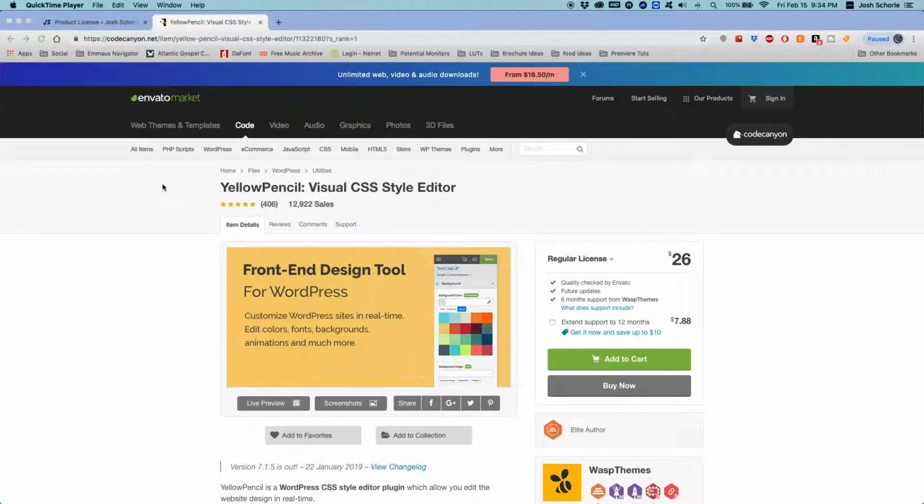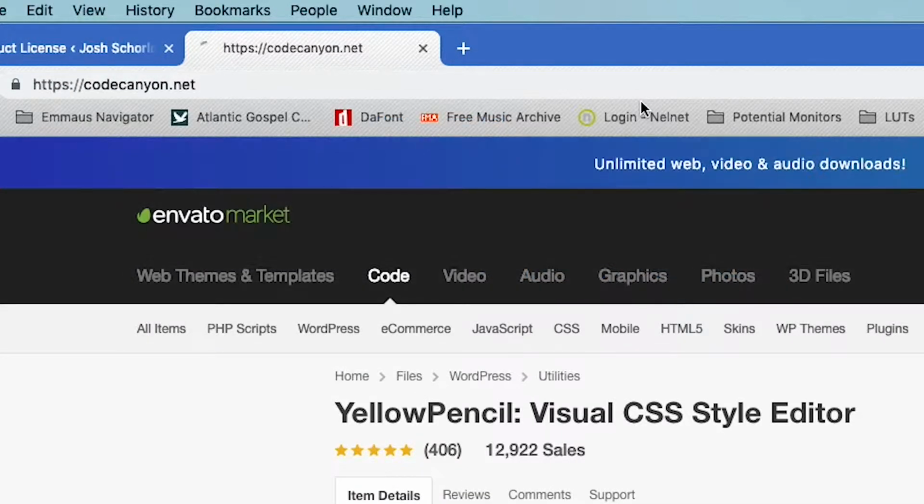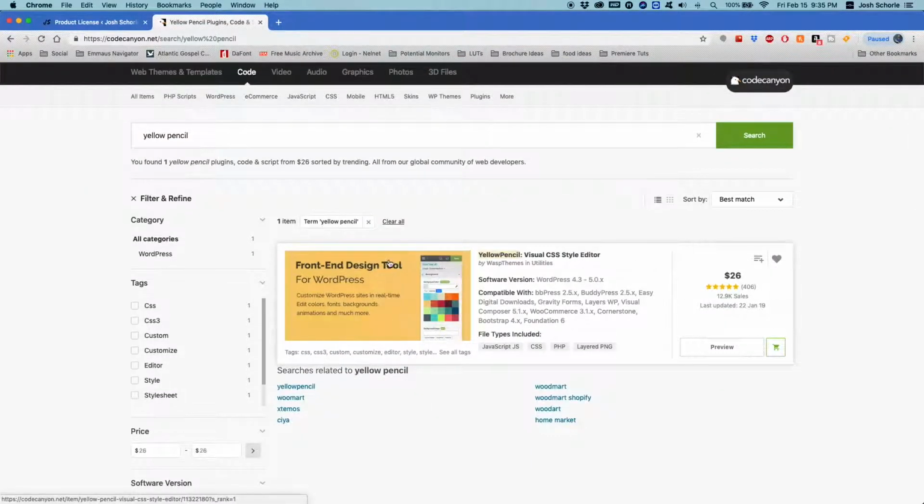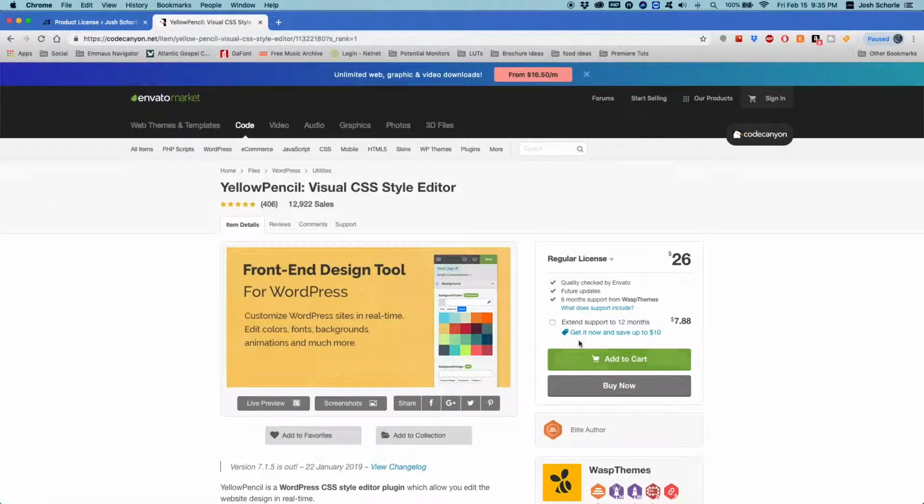That's right, in today's tutorial, I'm going to show you how to use this easy to use plugin so that you can make your WordPress website look way better on mobile. One unfortunate thing to note is that you do need to purchase this from Envato Market, more specifically codecanyon.net, and you can find it just by searching yellow pencil, and it should be the only one that you find. Click it, add to cart, or buy now, and you'll need to create an account on Envato Market, obviously. I have already done both of those.